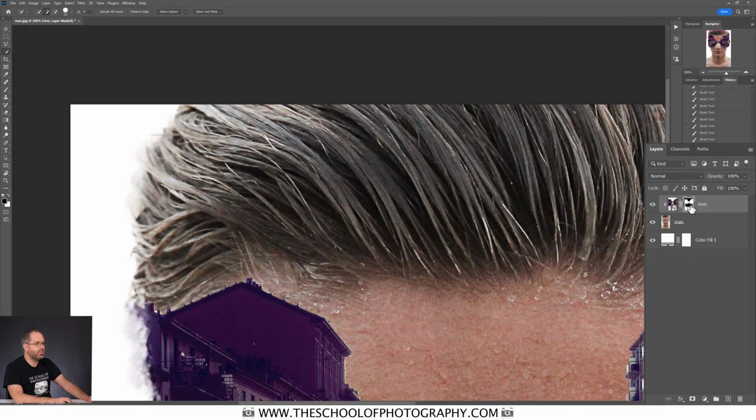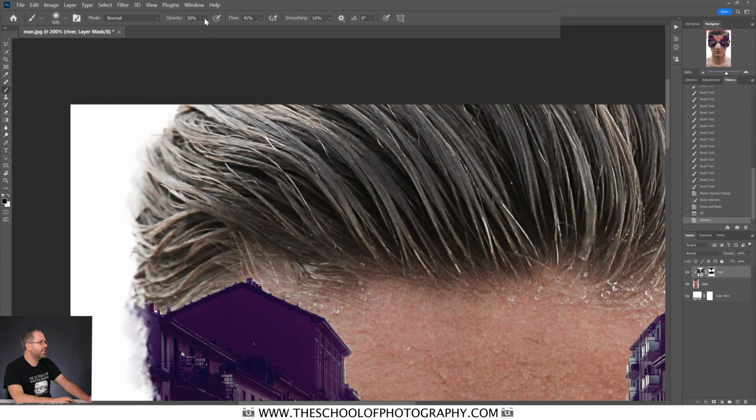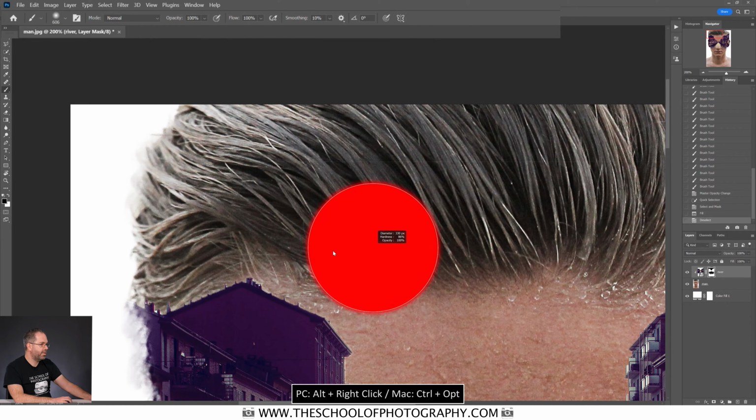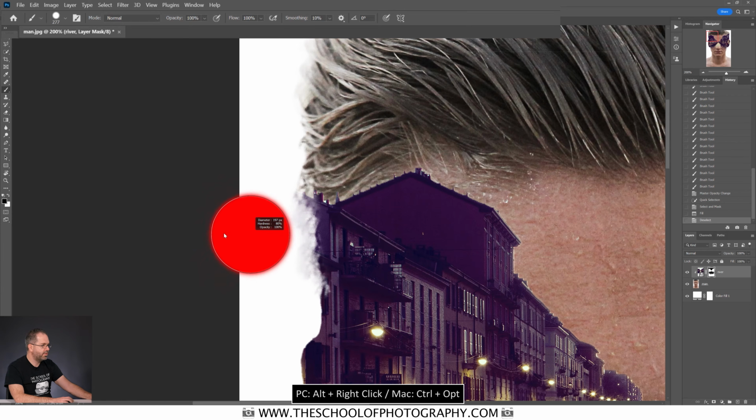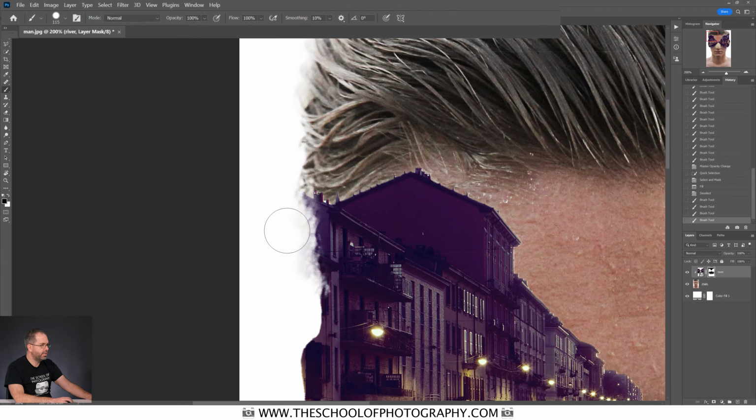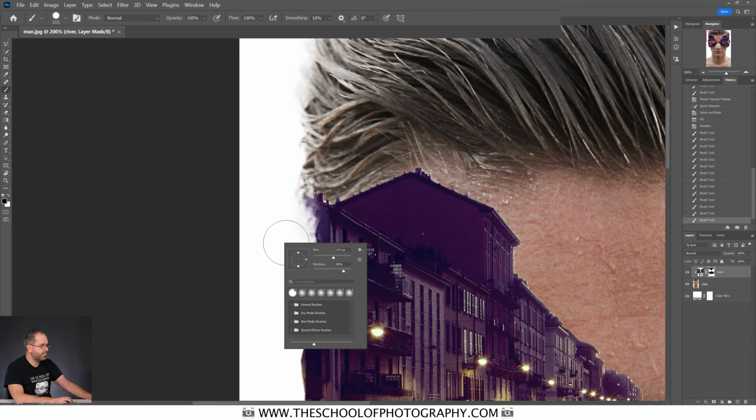So again, we're going to make sure that we're on the mask of the river image. This time we're just going to grab a brush. We're going to make sure that we've got black paint selected there. I'm going to take the opacity now right up to 100%, the flow right up to 100%. I'm going to change my brush size and make a bit of a harder brush this time. Actually, something about there. And then a little bit of a smaller brush, and then we can come in. We don't have to be too accurate, you know, something like that.